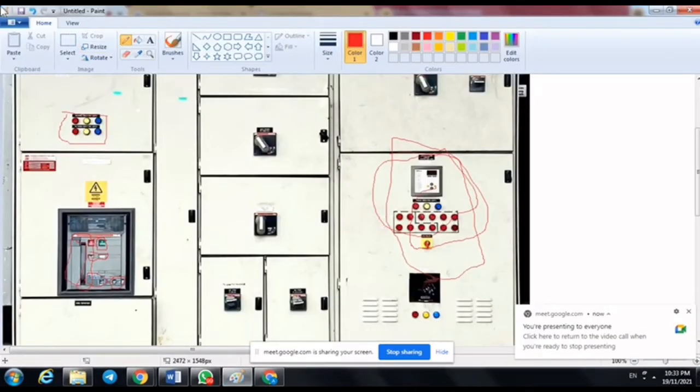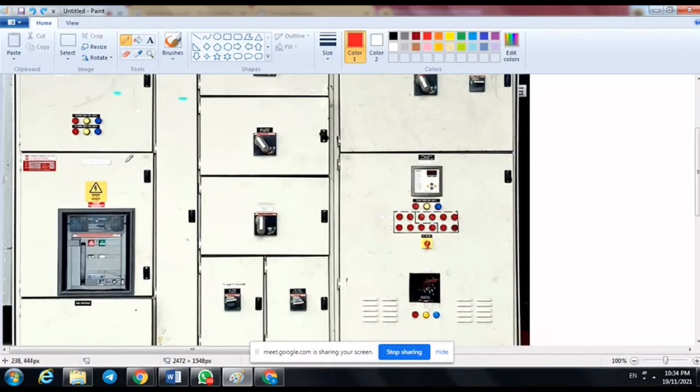First, we need to look at this picture. Firstly, we need to make sure our lock is in the off condition and the ACB is also in the off condition. Next, the first step we need to do is turn on the incoming supply. After that, get the charging handle and look at the ACB status.